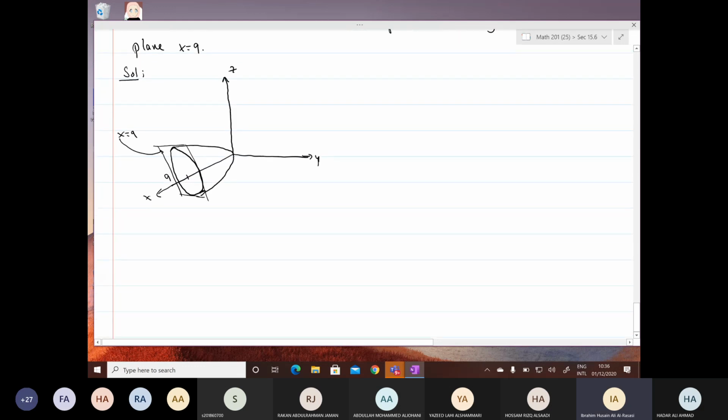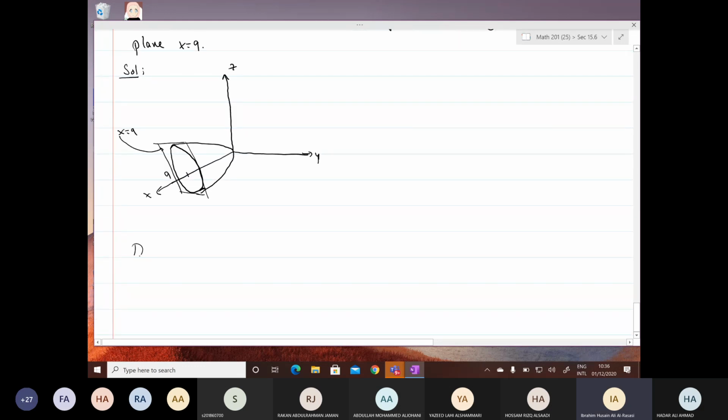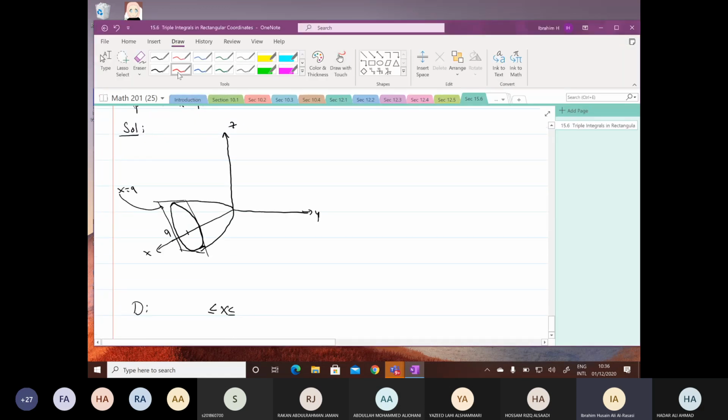Well, we go and describe the solid D. It is parallel to the x-axis, so I have to start with x. So what are the limits of x? Will it go from the paraboloid to the plane, or from the plane to the paraboloid? What do you think? The paraboloid to the plane. You have to go in the increasing direction of the x-axis. If I take a line here, I enter through the paraboloid and I leave through the plane.